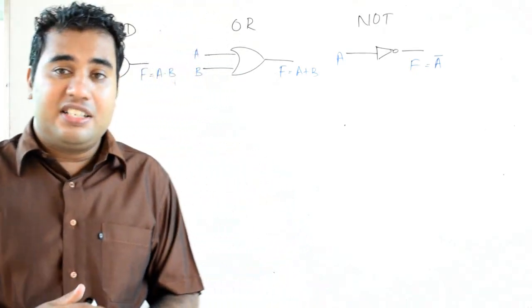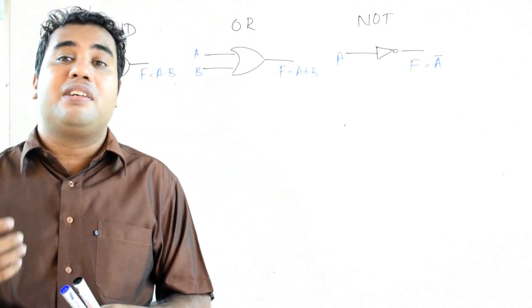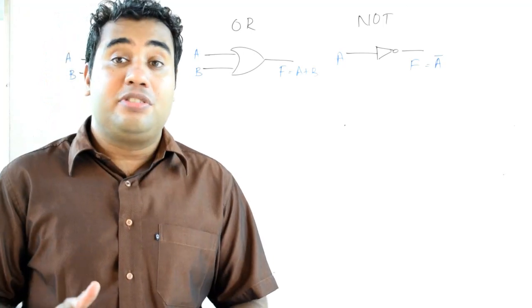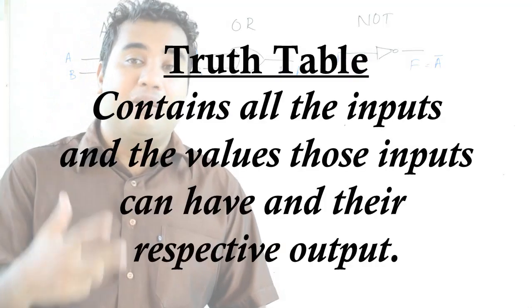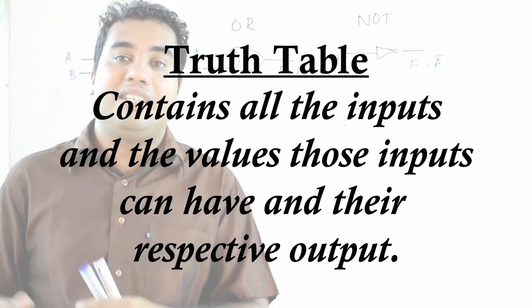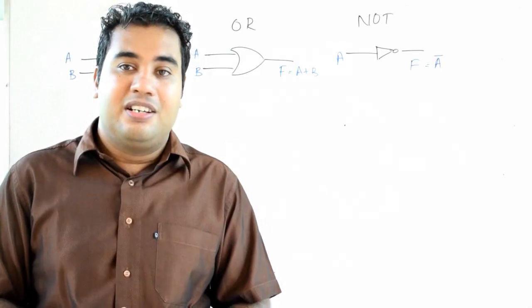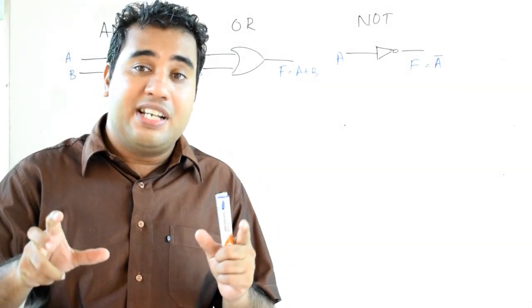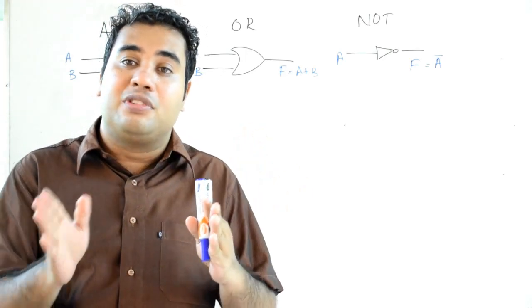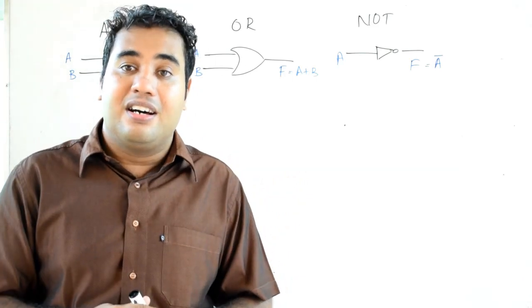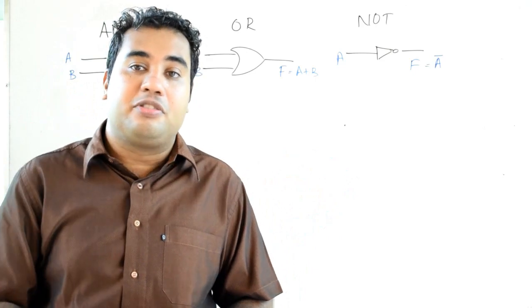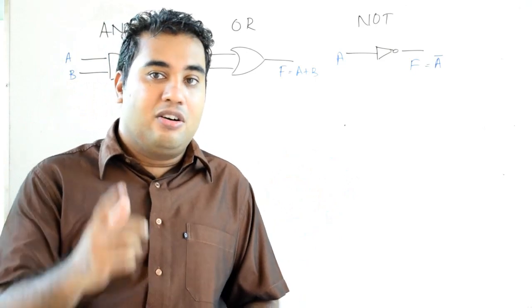And again, the functionality of a logic gate or a circuit can be represented using a concept called a truth table. A truth table simply contains all the input combinations or all the input values for the variables against its respective output. So it shows what output is going to be provided if a certain input set is provided to that logic gate or the logic circuit. You can even create truth tables for logic circuits. Okay, let's see that.